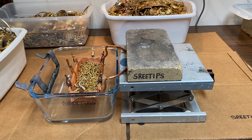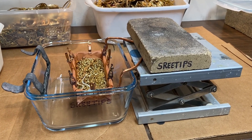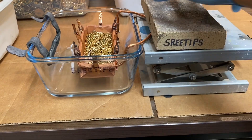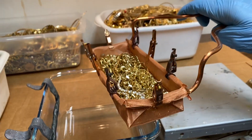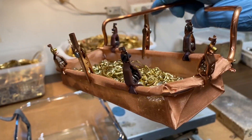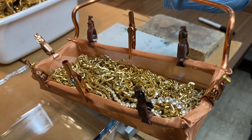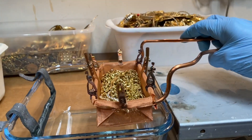I've got the basic idea of what I want to do here to operate this cell. I've got a little lab jack here, and I built a holder — a basket out of four-gauge copper wire. I made a basket out of copper mesh that I ordered on eBay, and then I used solid copper clips to hold it all in place. It seems to be working pretty good. It's fairly sturdy.